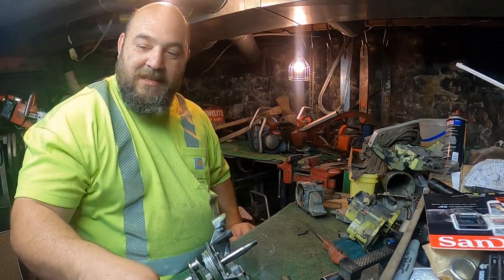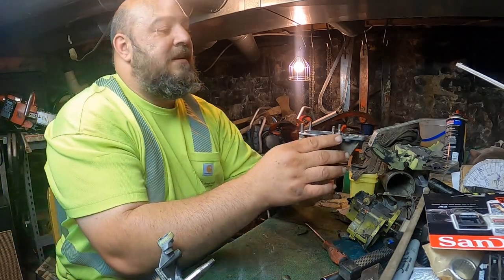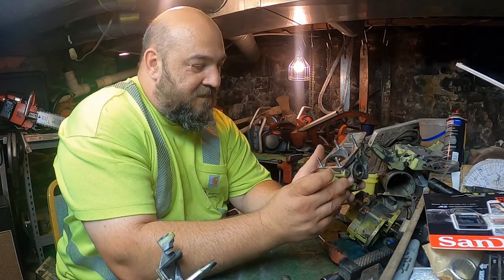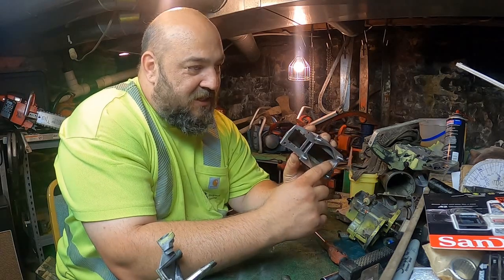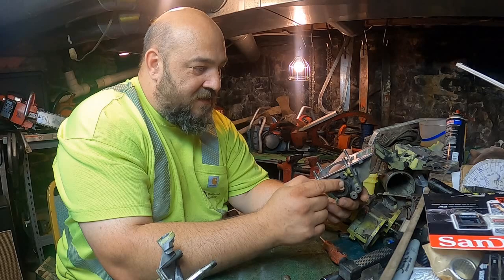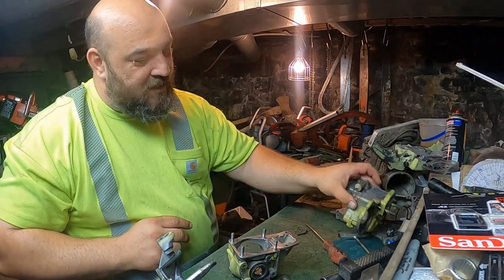And I forget which battery is dead, so I'll just stick them there. Got it all cleaned up. Ground up all the sharp edges inside there that I didn't like. Channeled everything. Now, let's see what we want to do next.